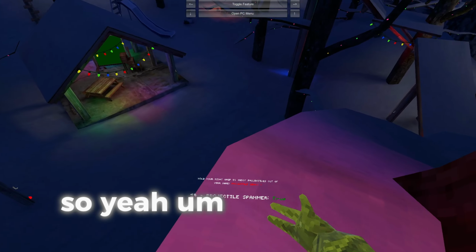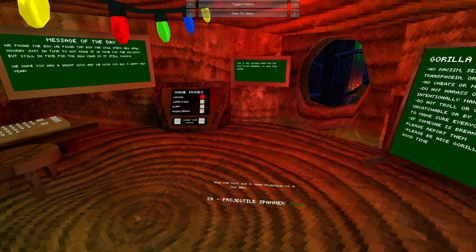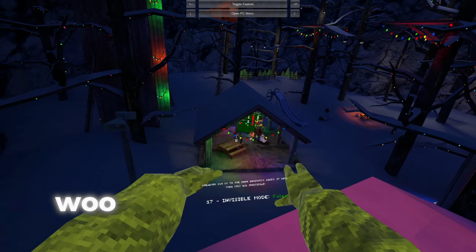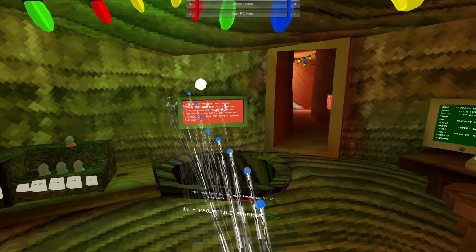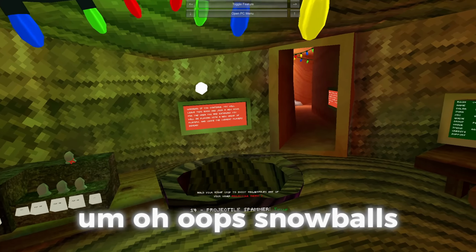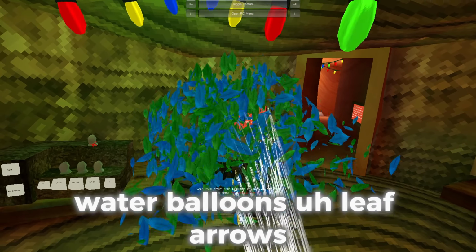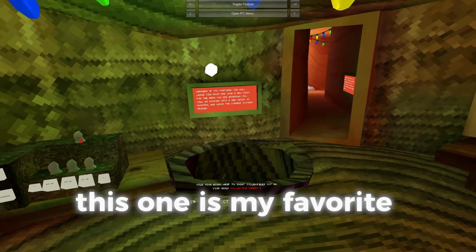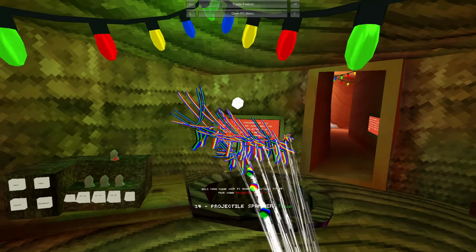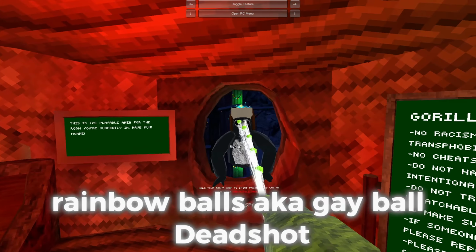Also, I have a cool little detection thing. It's not visible. And he just got scared. Holy F. Woohoo! So that's the normal slingshots. Snowballs, water balloons, leaf arrows. This one is my favorite. Love arrows, rainbow balls, aka gay balls, dead shots.